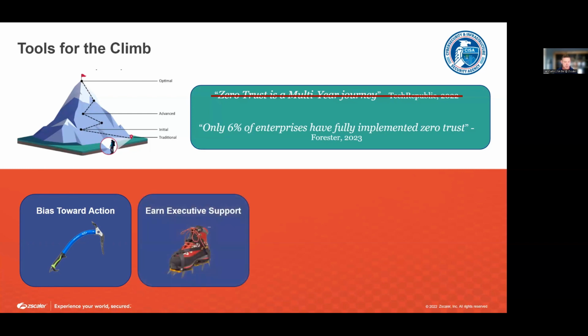Also, earning executive support. Maybe you are an executive. But what we found is that getting dollars allocated for a project like this is not simply about having lots of data. A lot of us come from engineering backgrounds, and we're very good at interrogating data, making sure we have quality data, and telling the story of that data. But what we found also is that it helps to take off the engineering hat for just a second and put on the politician hat and tell a story. You don't have to leave the politician hat on for very long, but enough to find an anecdote that's useful.